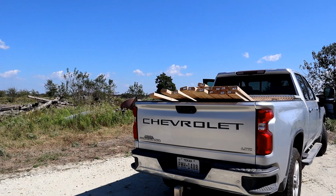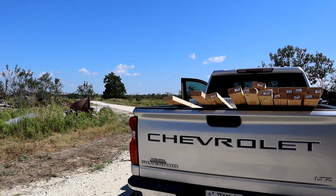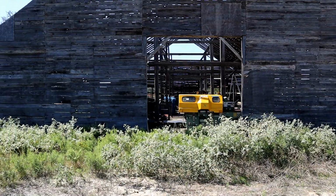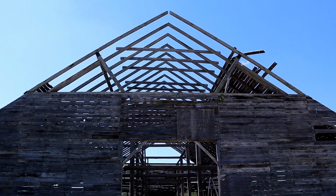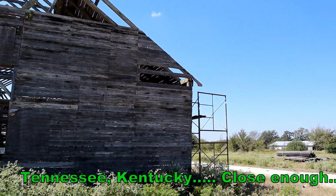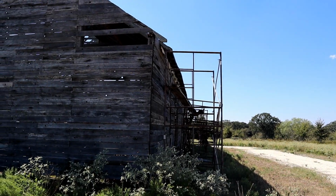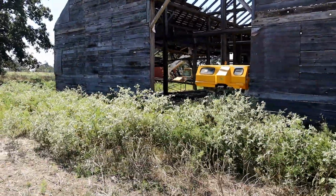Well, Brian Block, I have found the answer to all of your problems. I know how you hate being cold up there. So all you have to do, I've been looking for you. I'm taking care of you. I have found you a new shop project. Man, it is a heck of a lot easier to finish this one off than the one you spent 3 or 4 years working on up in Tennessee. In fact, this one is ready for you to drive up here, bring your tool belt, and get right on it. They've already set up the scaffolds for you. Big door. My gosh, you just got to mow a few weeds and you can get right in.